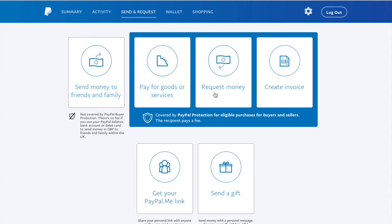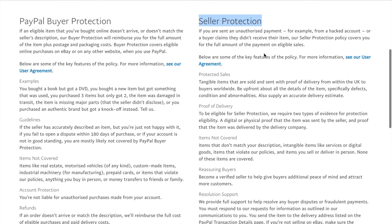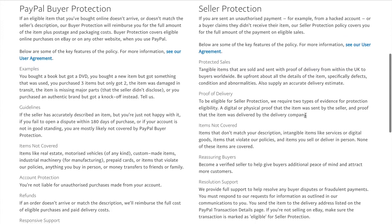These 3 are the ones that you need to do. These ones you will pay a fee, so that's really important to remember. You will pay a fee for this, but it is much, much lower than what eBay will charge. Instead of paying £50 odd, £60 odd today, I paid £13, which is still a fee, but what you're paying for there is the PayPal protection for those purchases. Now, PayPal protection, if I open this one up, gives you both buyer's protection and seller's protection. That's both really, really key. If you're buying, you want to know that you are going to be able to get a refund if everything goes wrong, and also if you're selling, you want to know that you're going to have some recourse if somebody tries to open a dispute against you.